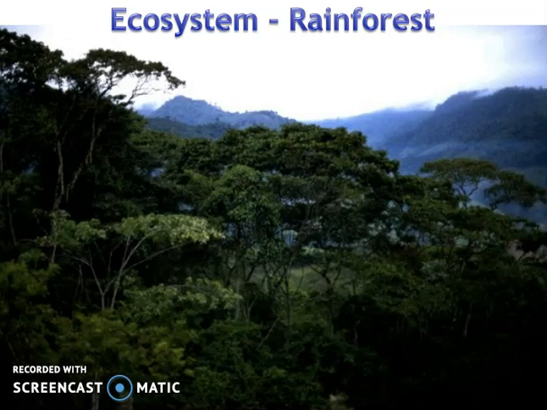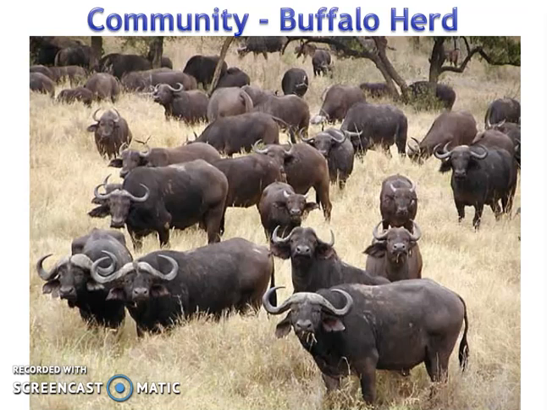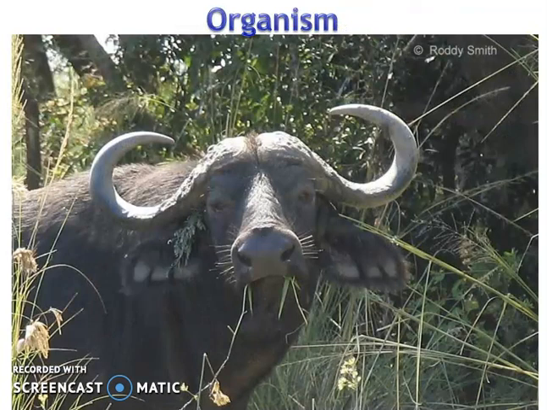Included within an ecosystem are what are considered communities. A community includes all of the living organisms of that area. That would be plants, animals, bacteria, fungi, and so forth. Within each community, there are populations, and the population is all the organisms of a specific species in a given area. A population is comprised of just a single species.